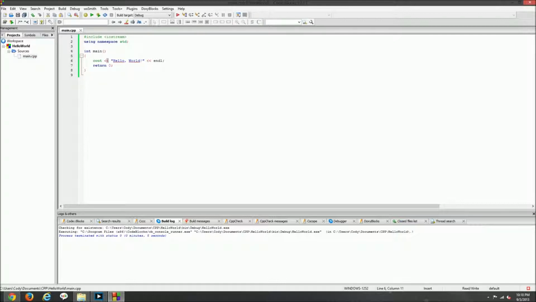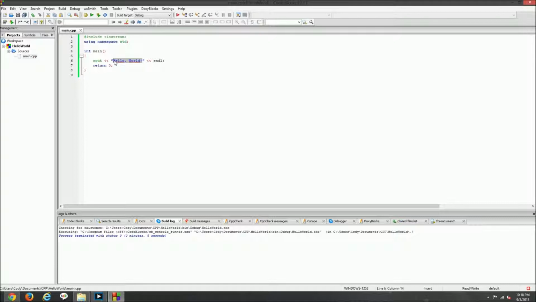Next we have two less than signs glued together, called the put-to operator. It indicates that what follows is going to be put to the console. Following the put-to operator, we have the open quote, Hello, comma, World, exclamation point, close quote. This is called a string.